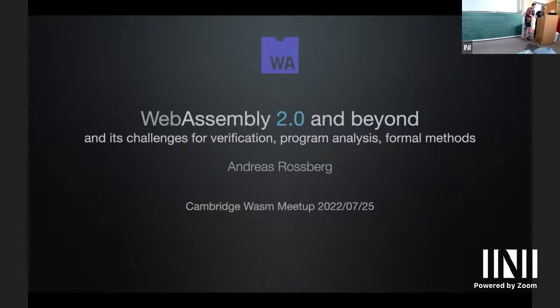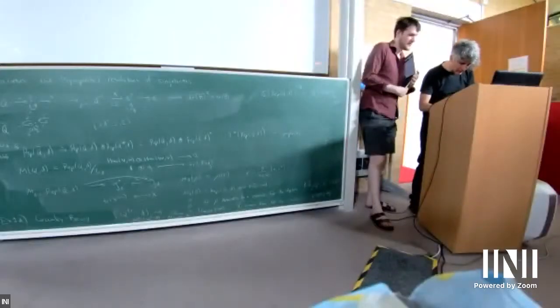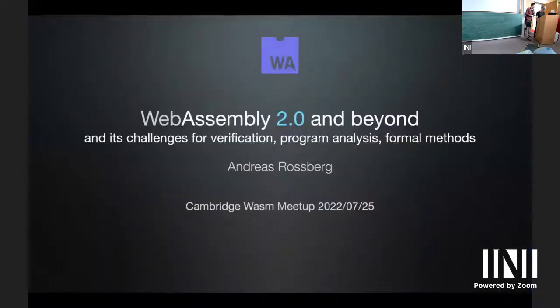When you share the screen, you have two options, to either share the window or the screen. I share the window. Try sharing the other kind of thing. Okay, sorry about that. Technology.